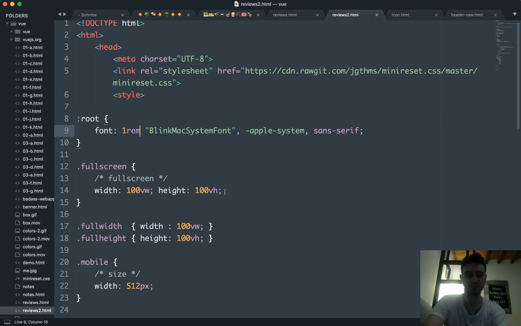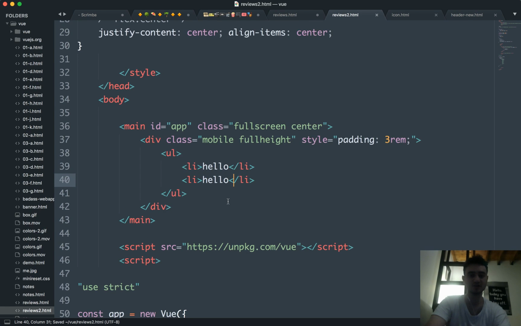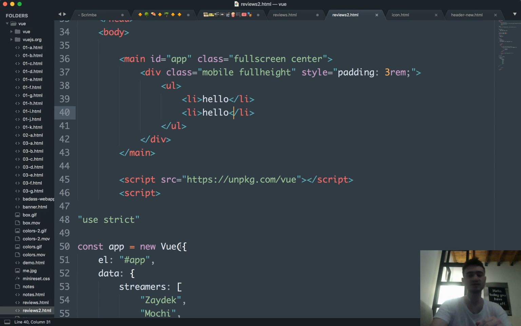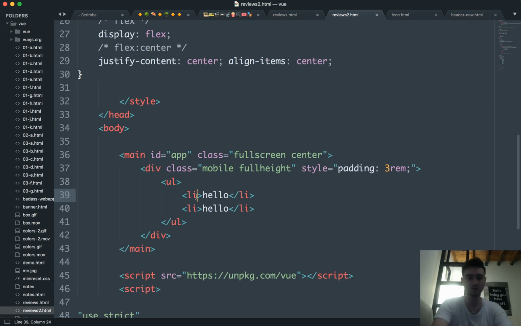Okay, so here's our app, and now instead of having blatant hello, which is pretty boring, what I want to do is use Vue to generate a list item for each one of our streamers. So I think we can use v-for, which is the Vue directive for a for loop.